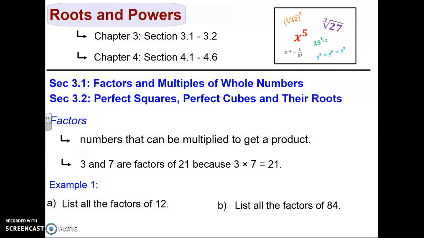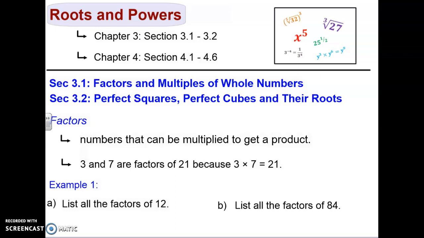Hello, we're going to talk about our next unit, Chapter 3, which is Roots and Powers. And this is a big unit, so it's going to take us a little bit of time to go through it. Our plan is to do videos per example or two in 2, 3, maybe 4-minute lengths so that you can pause and go back and have a look at other things that you might want to review for yourself.